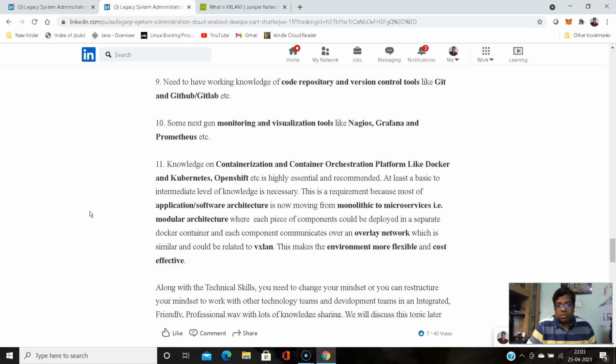This makes it much more flexible for management. If there are too many Docker containers out there, it's very difficult to manage, so that is the reason we need other tools like container orchestration platforms such as Kubernetes. Kubernetes helps in managing the containers. Kubernetes is open source, and OpenShift is the proprietary implementation of open source Kubernetes by Red Hat.